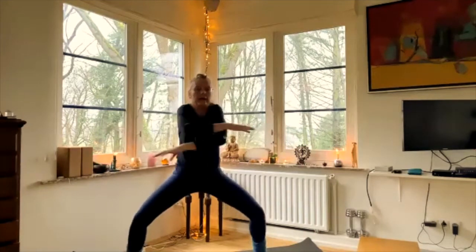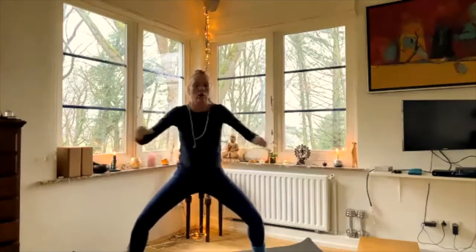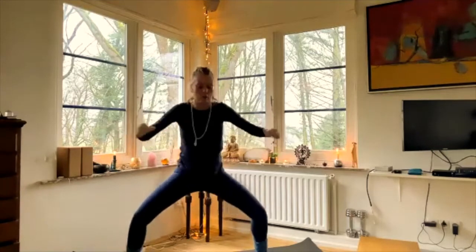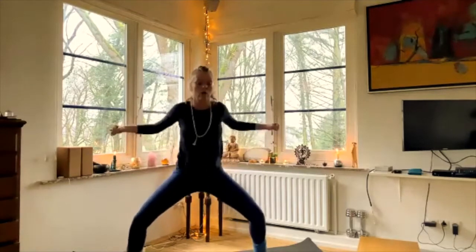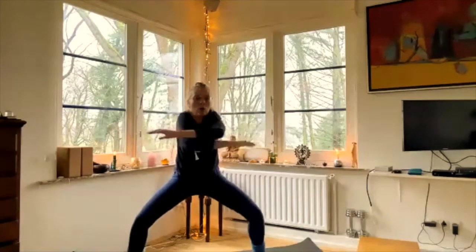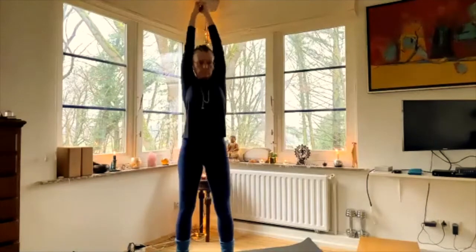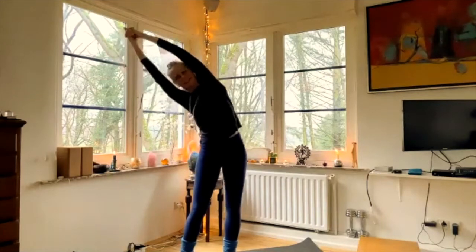Now we're gonna interlace the upper body. So you're gonna push your chest forward and round your upper back. A couple more. Woo! All right, both of your arms up. Nice work. To the other side.